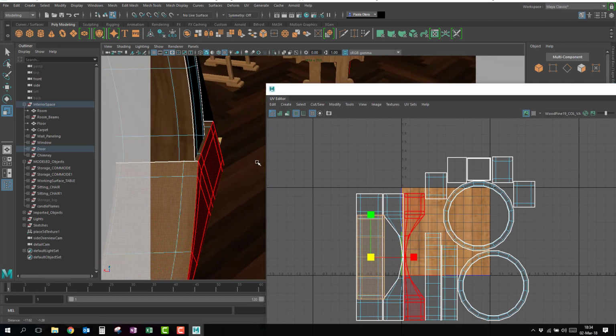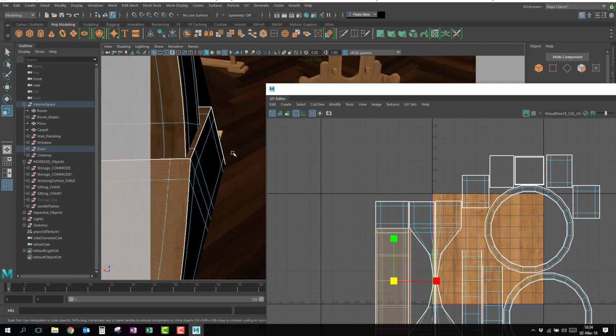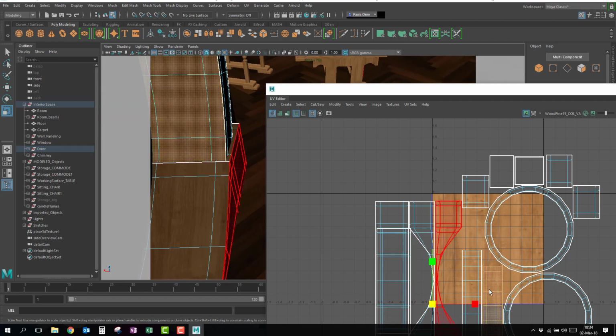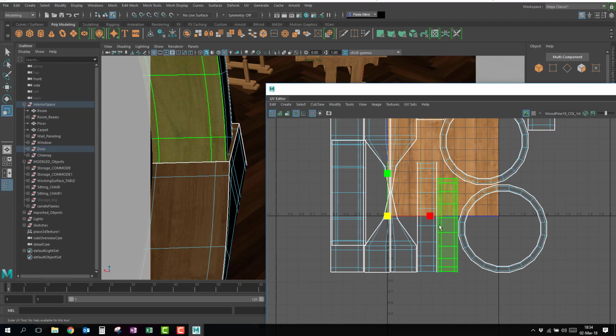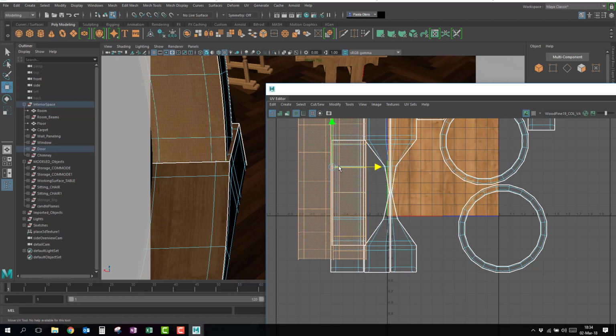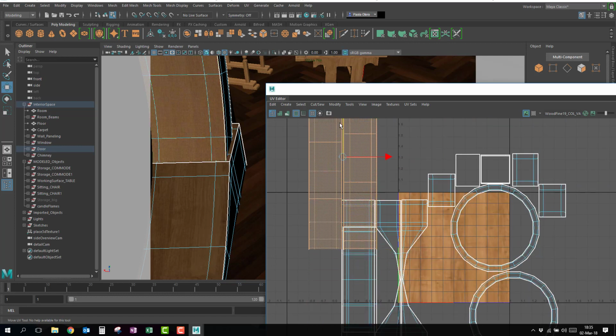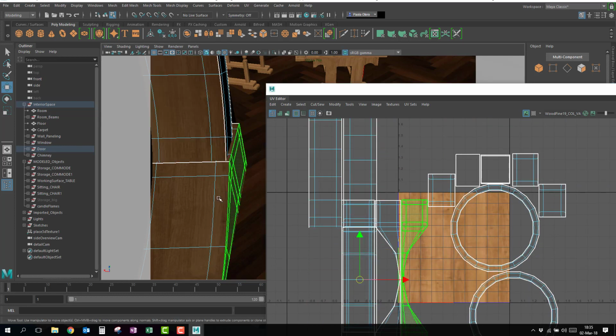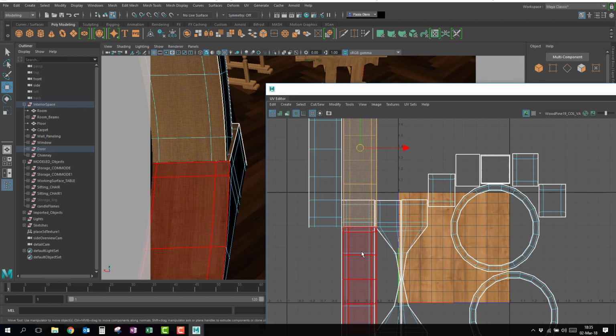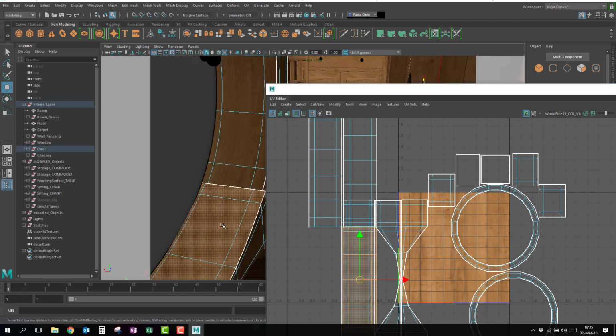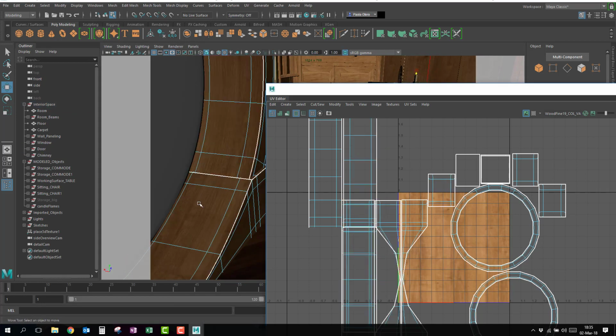But then what do I do so that they are continuous? So basically I just have to find this shell, which is that one, okay? And I just make sure that this shell has the same scale as the other one. So I'm just gonna put it a little bit here on top. So that actually does it. It is continuous.